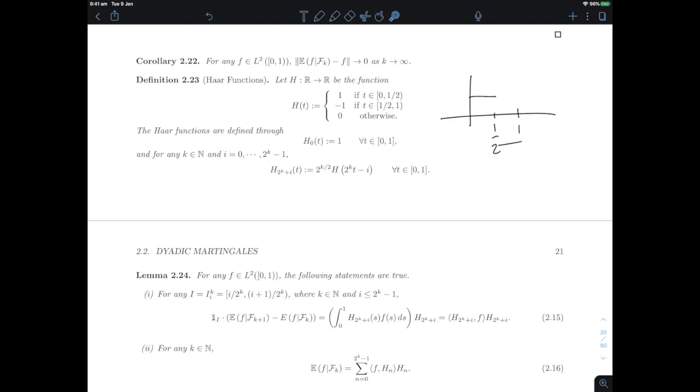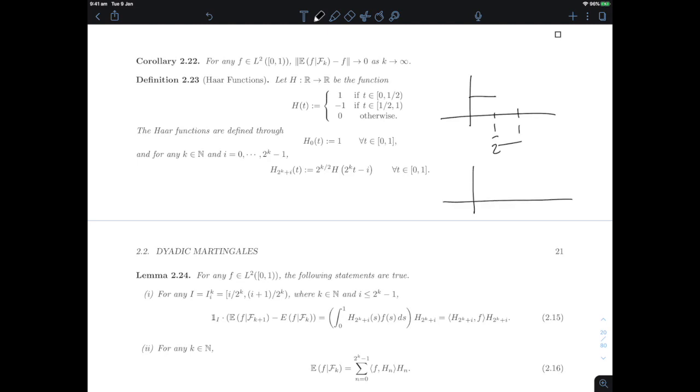And then what we do, and that's a special case of something called a wavelet construction in analysis, which is a very important tool in all sorts of approximation arguments, is the following. So we do some translation and some dilation. So we dilate by a factor 2 to the k, and then we translate. Now, what does that mean really? It just means that the family of elements of the Haar basis h_{2^k + i}, they are all supported in a dyadic interval in the sense of the dyadic intervals in D_k that we had before.